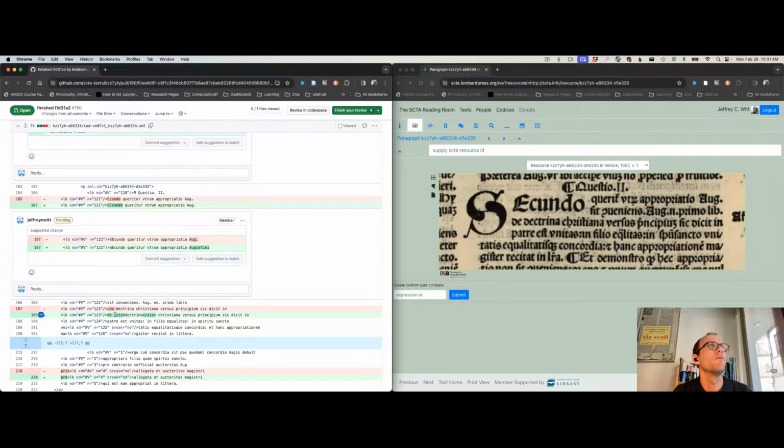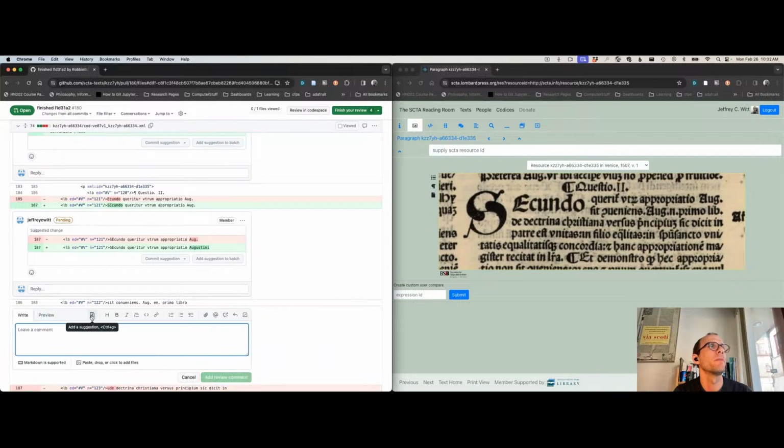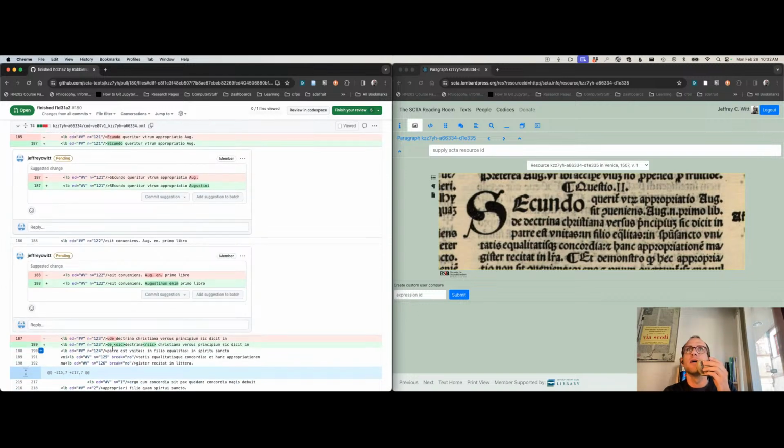Then we get out of this, we should have sit conveniens, which is fine. Then a couple corrections need to be made here. So Augustinus, and then this should be NM. So when we make that change, we hope the student comes back and they use the same resource to come look at the paragraph again and then kind of learn that abbreviation. Primo, libro, so we expand that. That looks good. And then that correction's great.